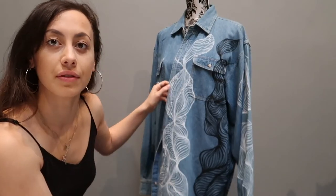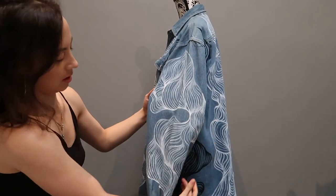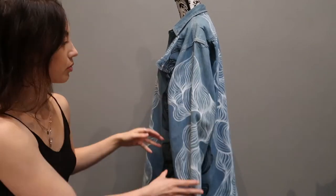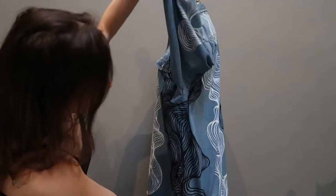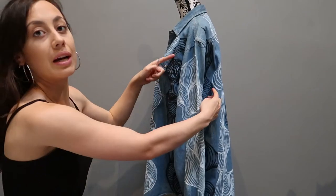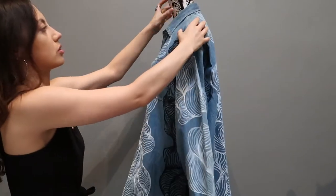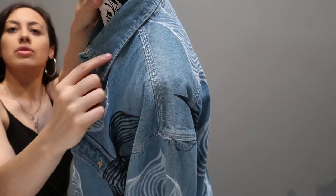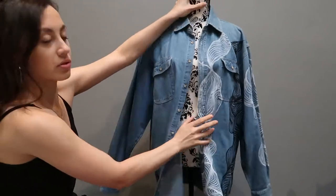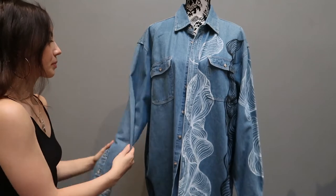Finished the first side of the front, and I ended up doing something on the sleeve here, which works out perfectly because we've got a black stream here which will come around and connect up the top here just as the two white streams will. And that also means that we can do a black stream here and do alternating colors. So this sleeve will be black, which will be really awesome.